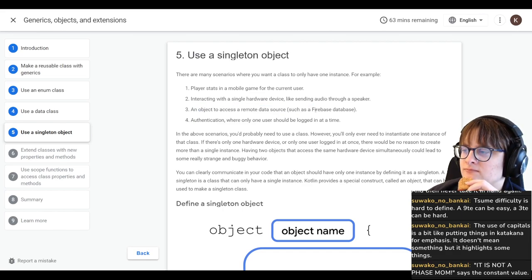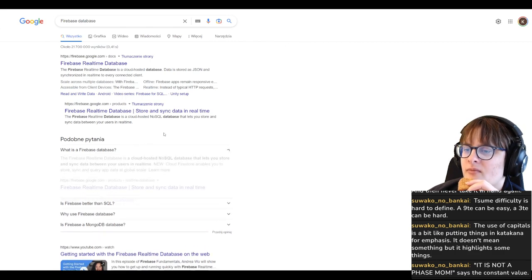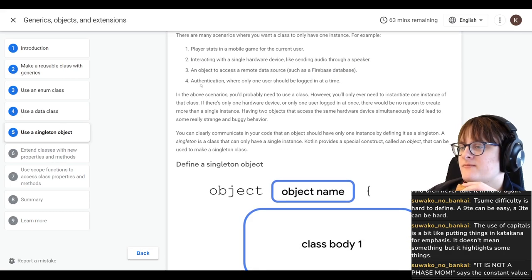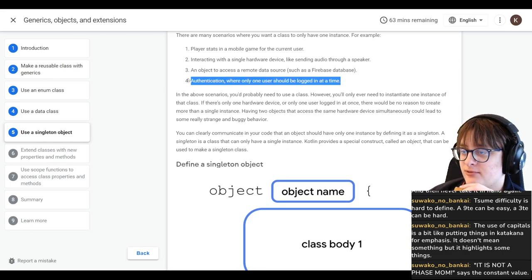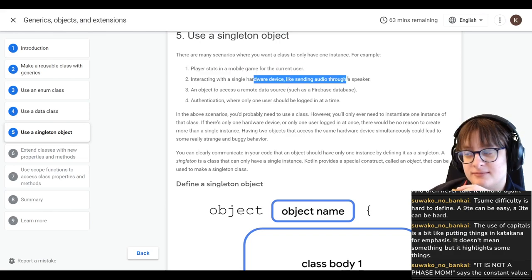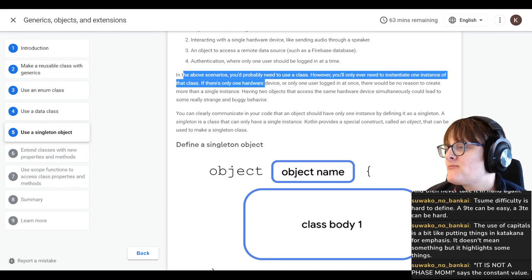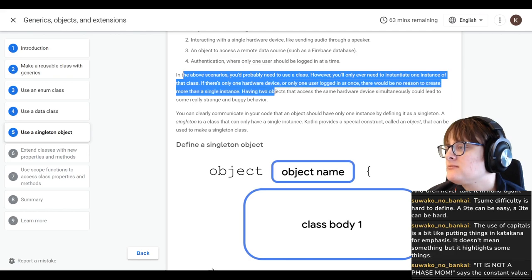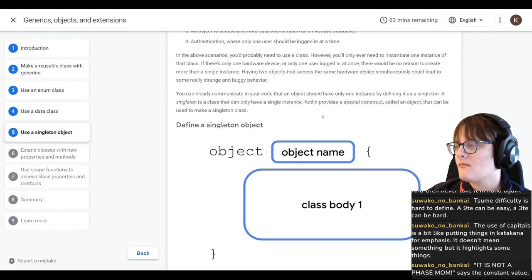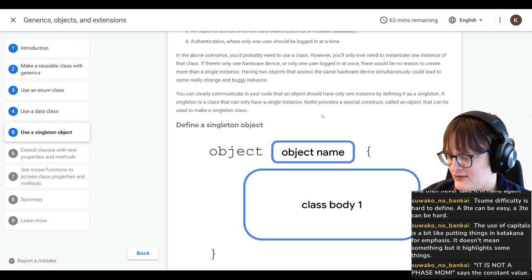For Firebase. Oh, that would be useful for our lab. Also this. I mean, technically. Oh. I think we have something like this in our code.